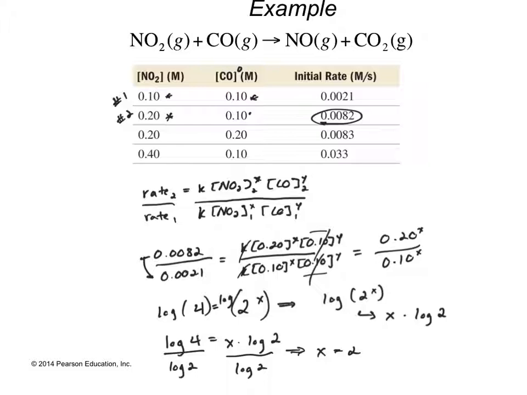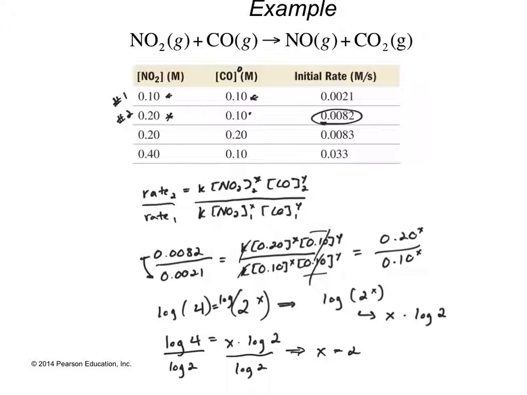Okay, so that's the real mathematics behind what we're doing. What's super easy is, again, if things double and they quadruple, you don't have to do this. This is only going to be useful when the concentrations were like 3.5 and the rate was like 6.9. How do I get an order out of that?